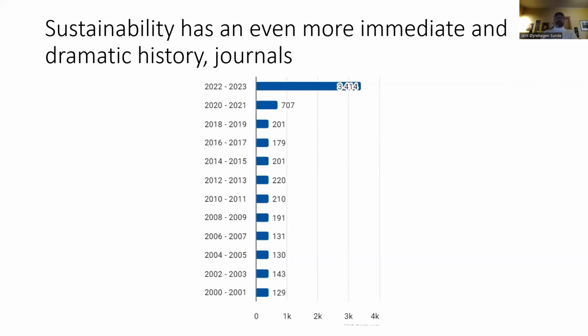And these are just some simple statistics. I went through all the Norwegian journals, every journal published in Norway, and made these statistics from the year 2000 till the present. What I searched for is how often sustainability is referred to. You see this increase from 2020 to 2021, but it first starts booming in 2018, 2019, and it's tripled in one year. You go from 707 references to sustainability to 3,414. It's just this enormous growth in references to sustainability. We're not talking about legal journals, we're talking about all journals.